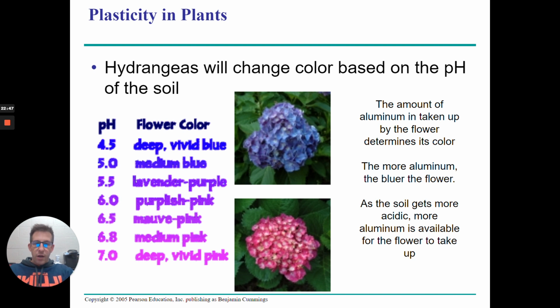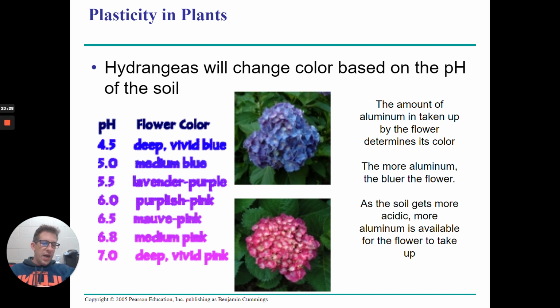Hydrangeas, for instance. If you are a gardener, my wife loves to garden. We have hydrangeas in our garden, and certain breeds of hydrangeas will change their color based on the pH of the soil. Okay, so if you have a pH of soil that's around basic to neutral, it's going to be a very, very bright pink like you see there. And other times, when the pH is acidic, it's going to be a bright blue. And then it's got this kind of gradation of color in the middle where it's a mixture of pink or blue. And it turns out that the pH of the soil plays a role in this because of the aluminum that might be in the soil.